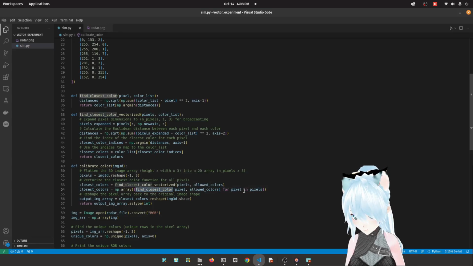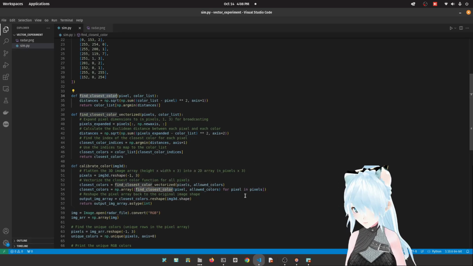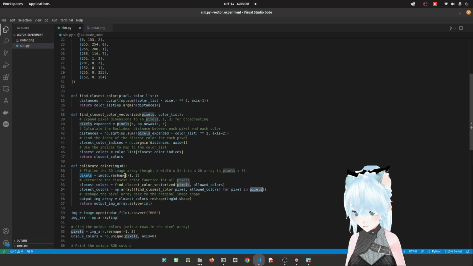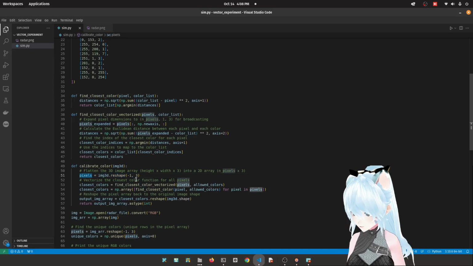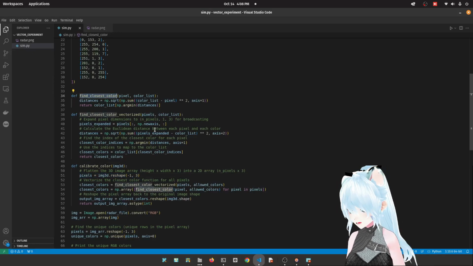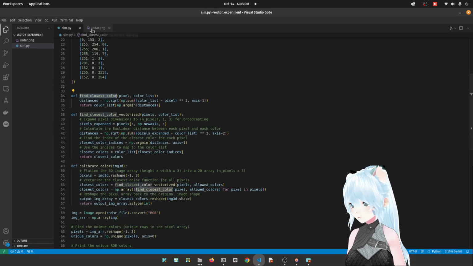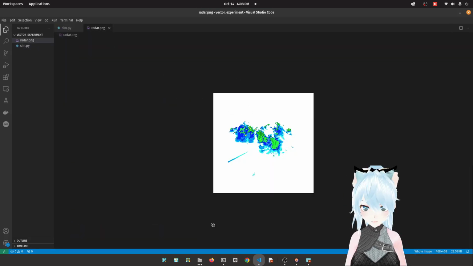So we call the function find closest color once per pixel of the image that we want to check, radar.png.